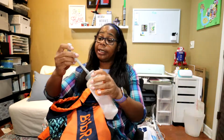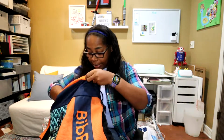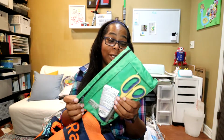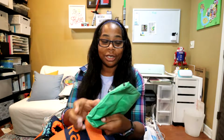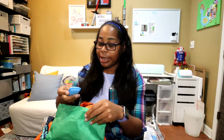I have this bite valve water thing to put on the front of my Orange Mud vest. Let's see. And then in here I have some running essentials in this old little pencil pouch. I've used this forever, but I think I'm going to upgrade. So I have some scissors. I usually keep some KT tape in here. So those are all things that I need to refresh, because there's no KT tape.